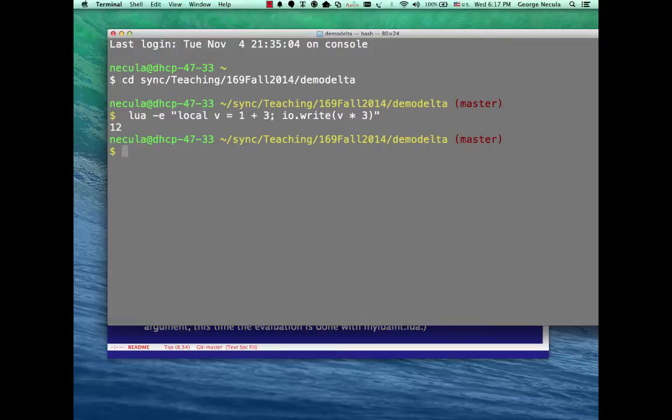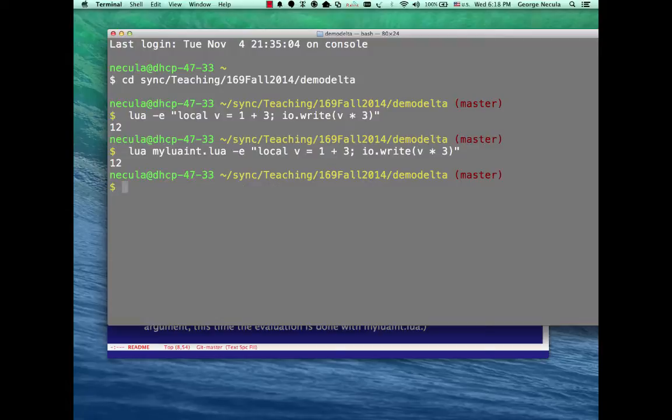Okay, and this is using the built-in Lua interpreter that I installed on my Mac. And you can also run my Lua int.lua. This will load this program and run it on this input. So this time I'm going to be using Lua to run a Lua interpreter that prints 12.